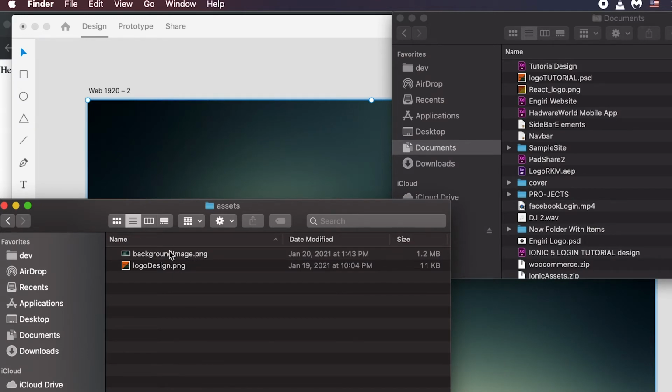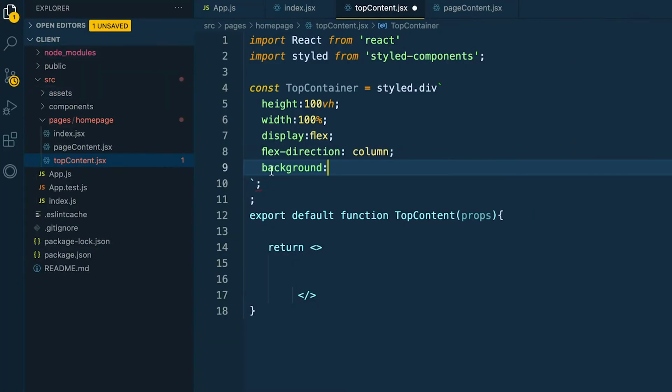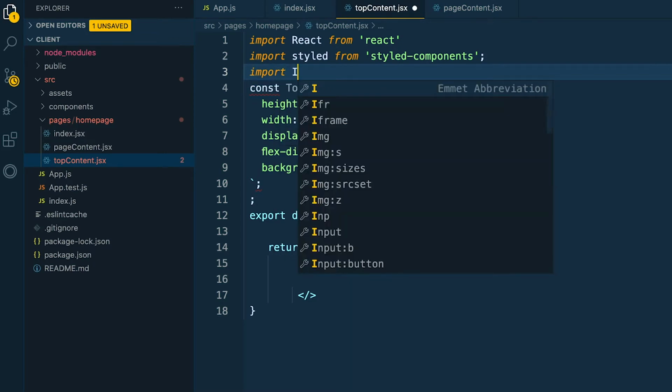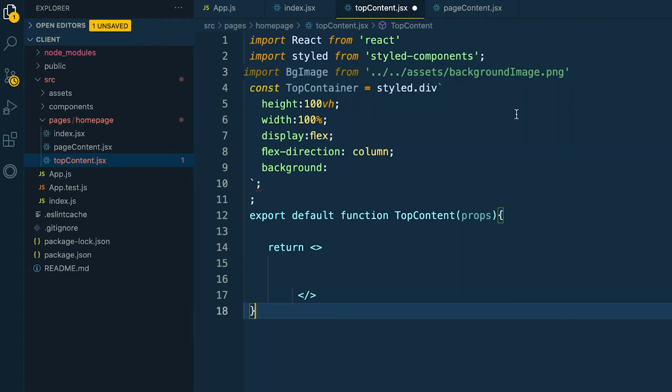All right, so let's go back. Now here we need to import our background. So I say bg image. Okay, so we have imported our image.